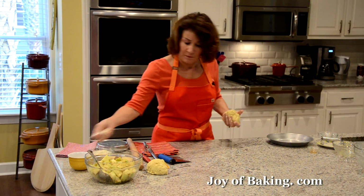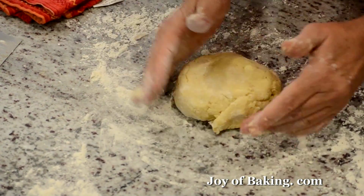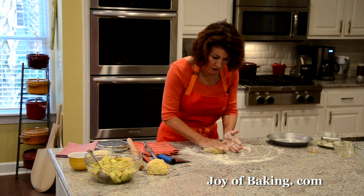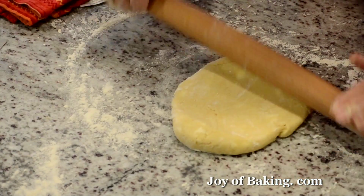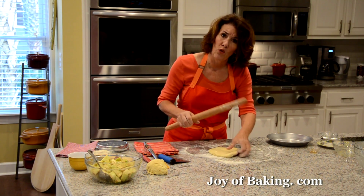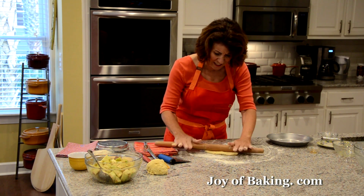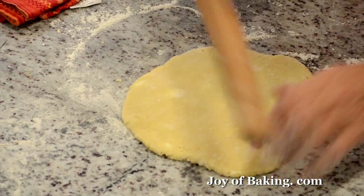Now, lightly flour your surface. Now you can just pat this into a size. You can just pat it right into your pie plate there, or you can roll it, whichever you find easier. Always keep moving. If you're rolling it or even just pressing it, keep moving your dough around to make sure it's not sticking. And if it does, put more flour down.